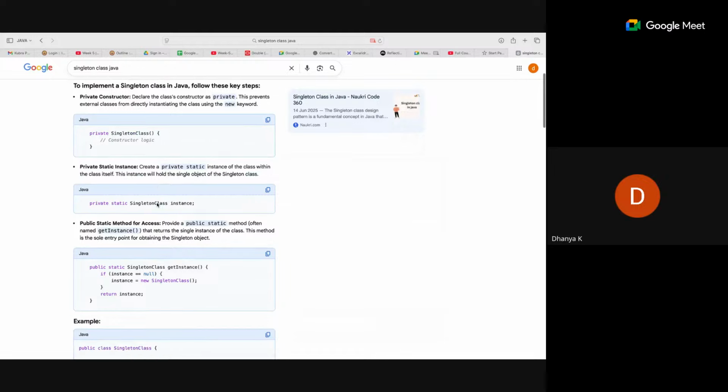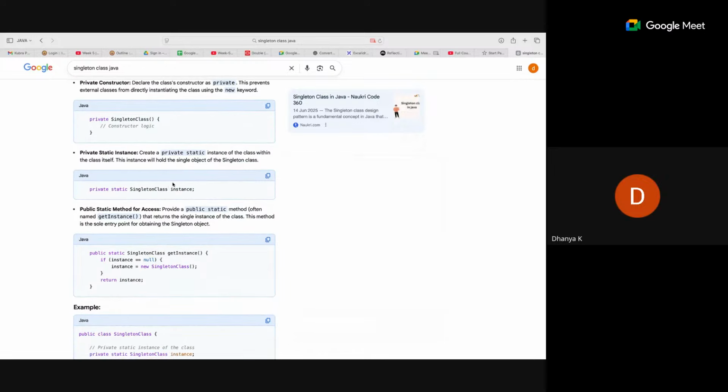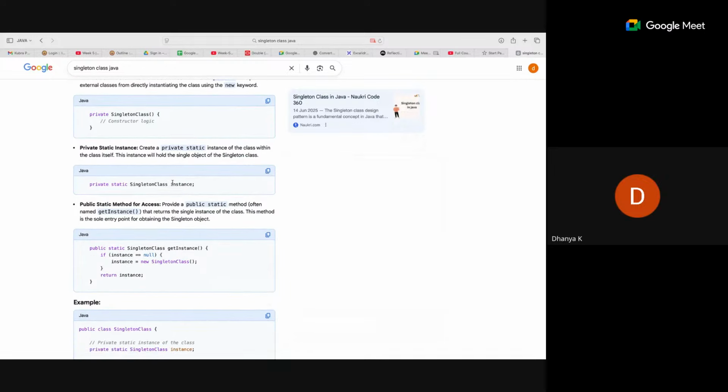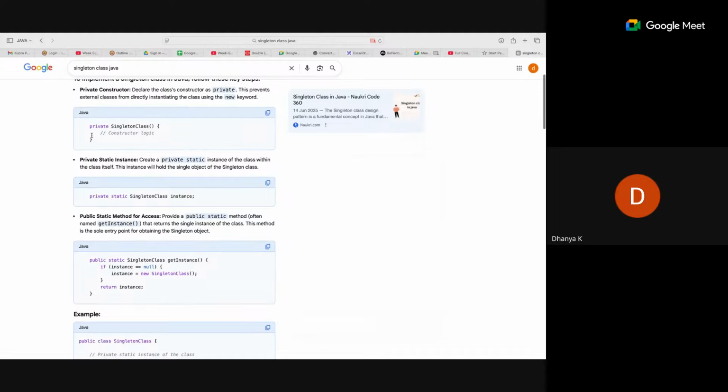Okay, so can you see this? Yes, ma'am. So here you can see how singleton behavior can be implemented. We need these things, okay?